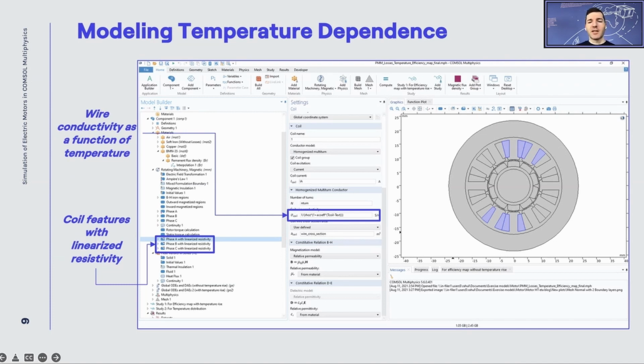Wherever you can click, you can put a custom function there, like here for the conductivity. So it can be a function of temperature, for example. That's super easy to do here, so that's what we applied here. With this, you can take into account the effect of temperature rise, how it will affect the efficiency of the motor and the output torque of the motor.